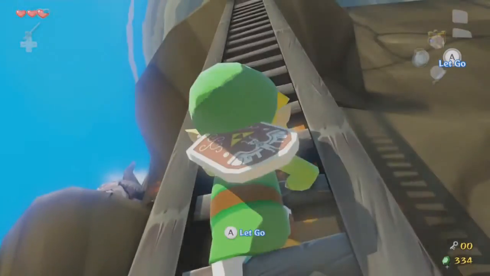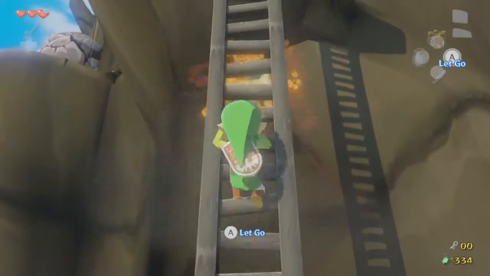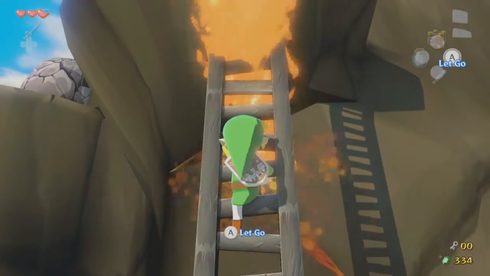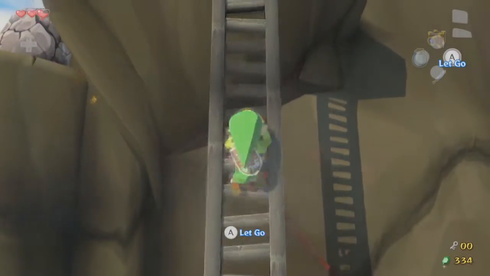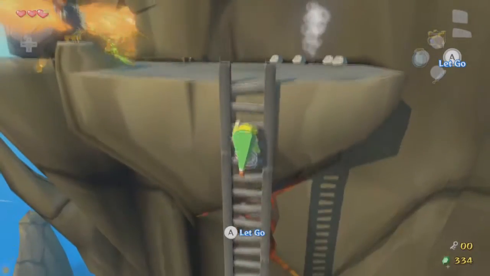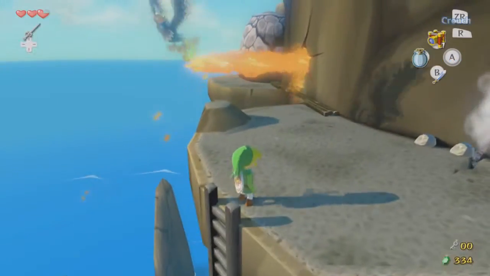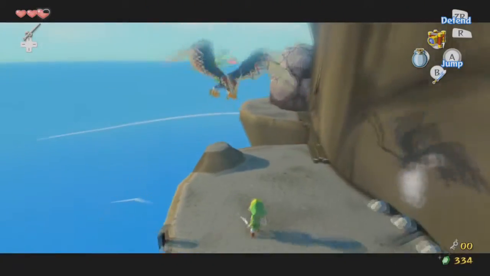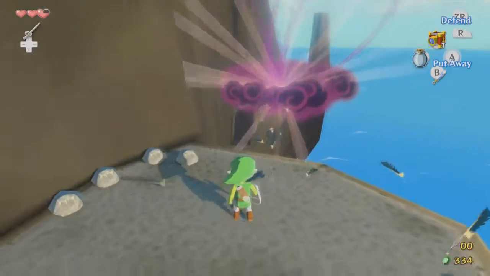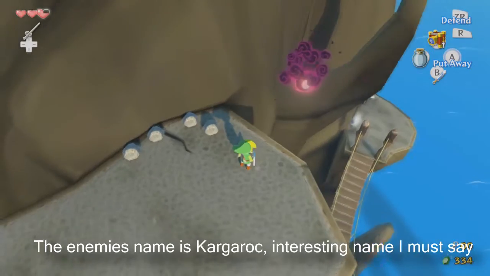I mean to climb up this ladder, but you can see there's a flamethrower thing blowing fire at it. We need to wait for it to stop blowing fire. There we go. Somehow we're not burning our hands on that. Weird, isn't it? Oh, another bird. I don't know the enemy name of this particular enemy, so I'll put on screen the enemy name right now.